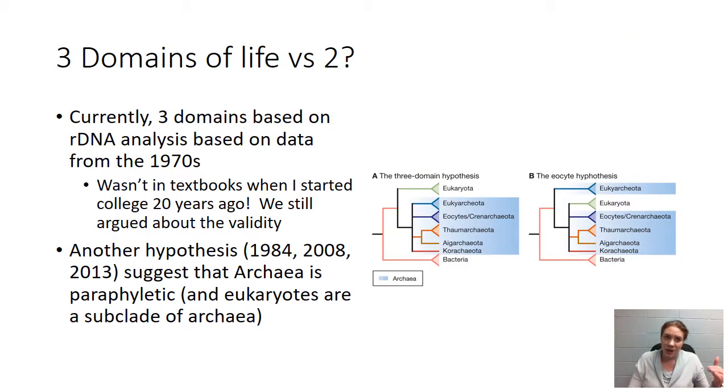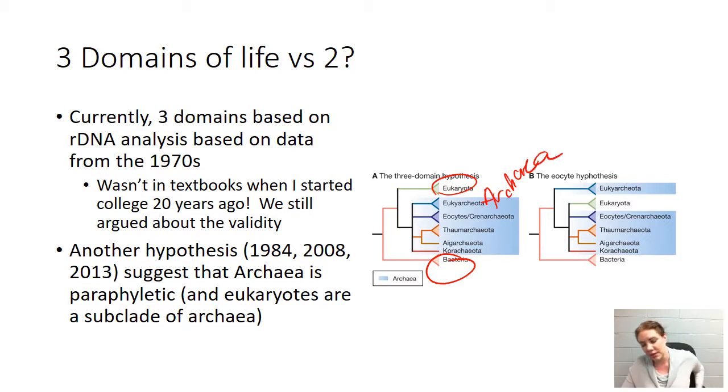One of the things that we're actually a little bit less sure of than we were a decade ago is whether we should have 3 domains of life, which is what most of you have been taught for a long time now, or 2 domains of life. Now, this is actually kind of a weird question, and it's one that made me really excited when I was looking through the second edition of the textbook, because that's where this started to show up. Currently, we have 3 domains of life: the archaea, the eukarya, and the bacteria. So this blue box in here, those are basically the archaea. And that's what we've all been taught, 3 domains of life, right?